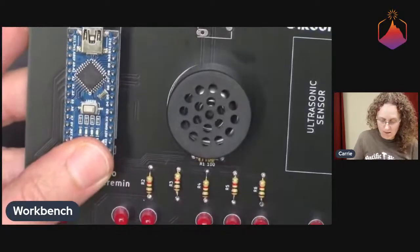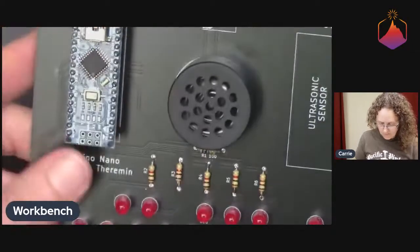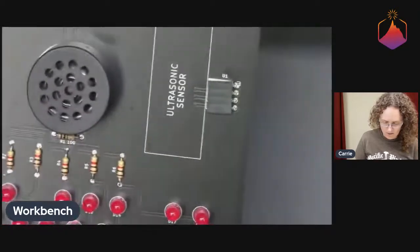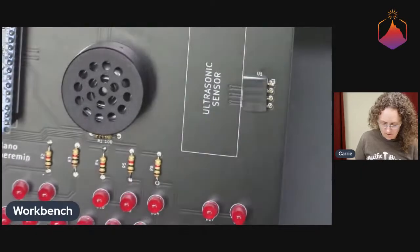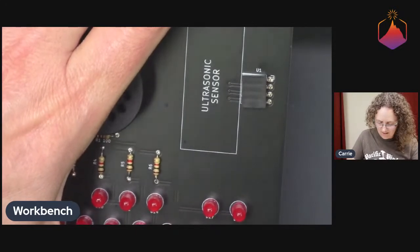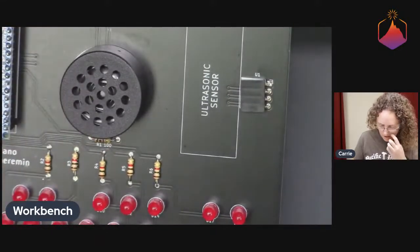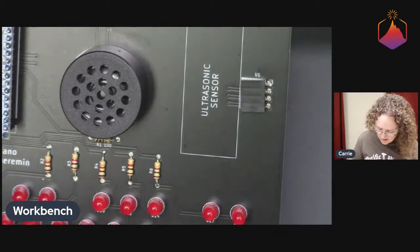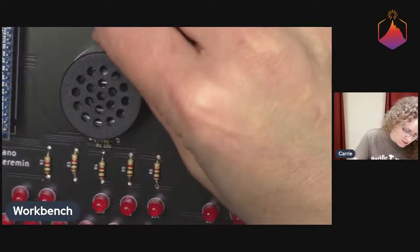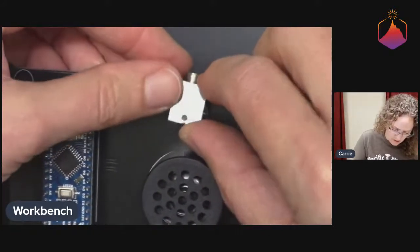All right. And so now we're going to do the last one. I wonder if I can just kind of, yeah. Is that going to work? Maybe, maybe not. I'm going to try to get this guy just a little bit tighter. I feel like this circuit board grip is really good in theory, but in practice it doesn't hold the board as sturdily as I would ideally like. So we'll do this. Yes, we're zoomed in, maximum zoomage.